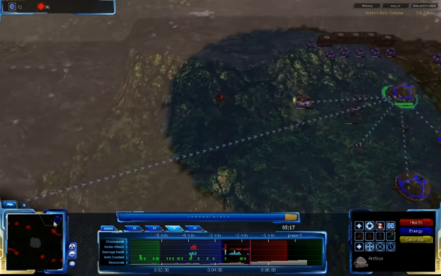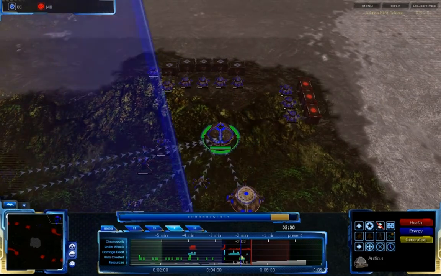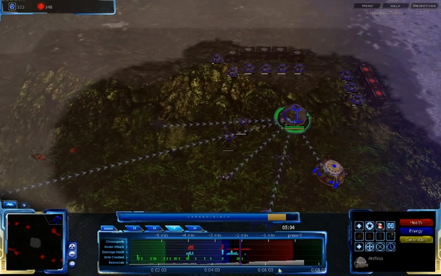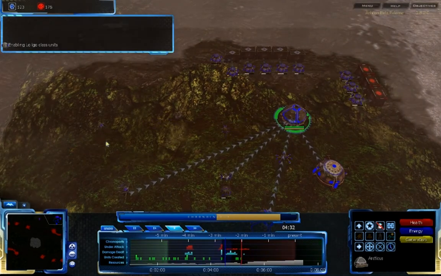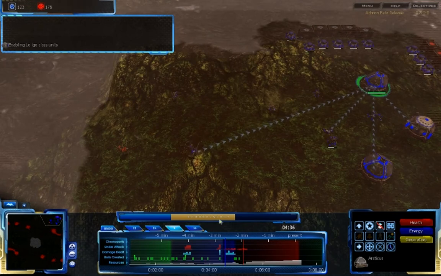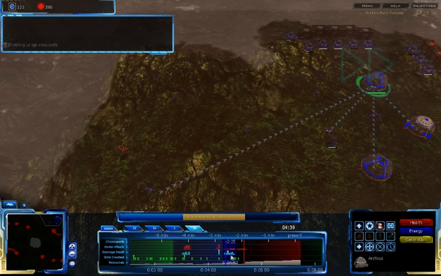Oh crap, what the heck just happened? Okay, it looks like... why am I not sending an attack out here? I'm going to have to go back and tell that attack to come back here. Okay, attack force return! Why are you not attacking? I told you to attack!